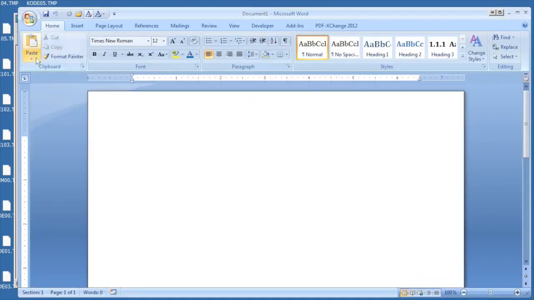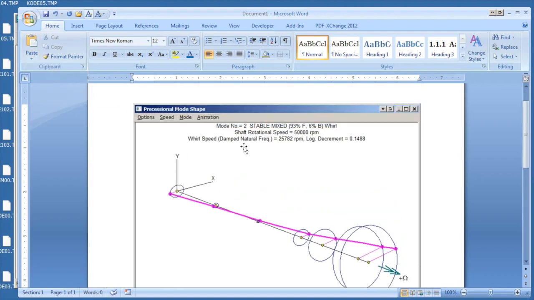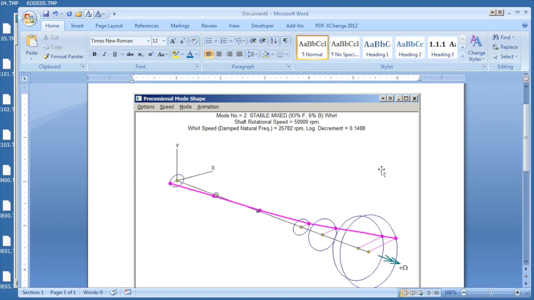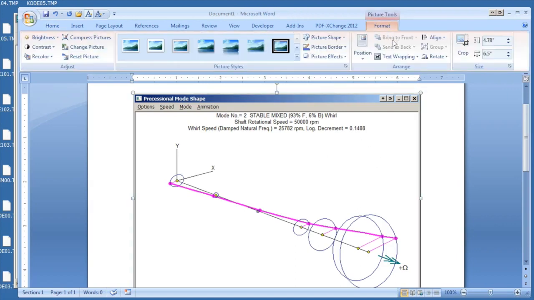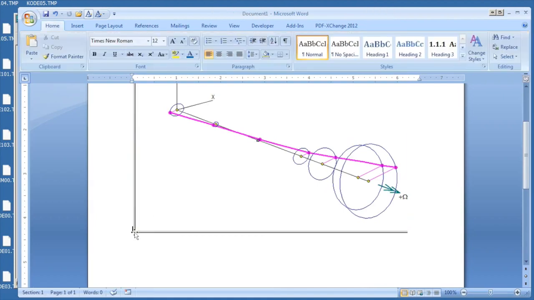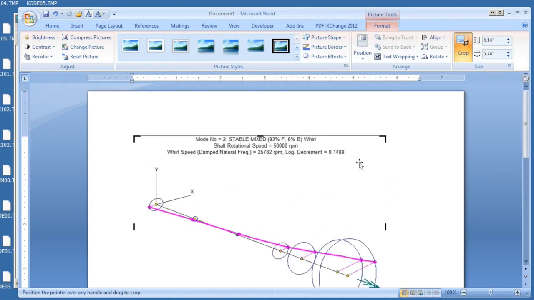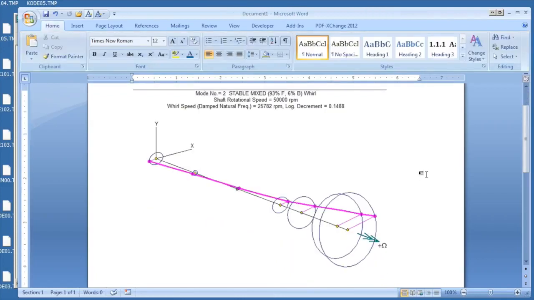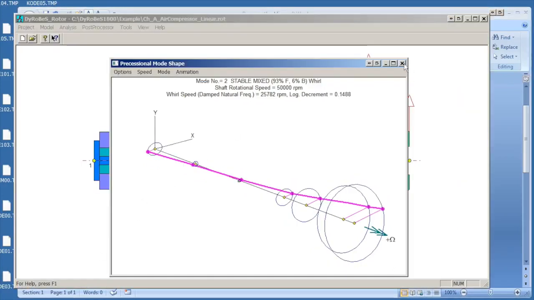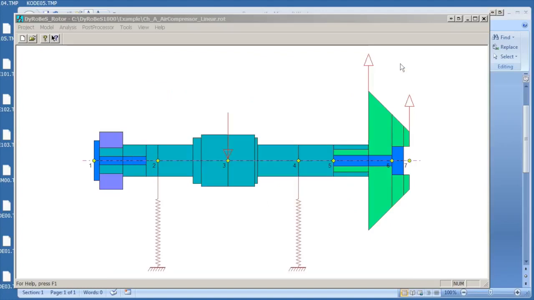If we then go to Word and paste that in, we will get that complete window. That's usually not what you want to show in your reports. So if we click on that and figure out where Word has hidden the crop option, which in this case is hidden in this little menu option, we can take that plot and crop it a little bit. You may have to tweak it a little bit to get it all to work out really well, but you can then get a plot that doesn't show that extra stuff, and that's how I frequently get Dyrobes plots into Word, by using that Alt Print Screen and paste option. Works pretty well. It's almost as quick as a simple Control C cut and paste. So that's how you run a whirl speed analysis and eigenvalue analysis using Dyrobes.